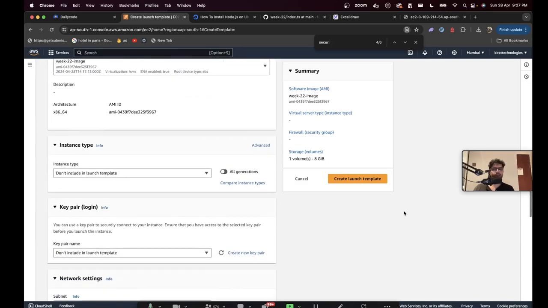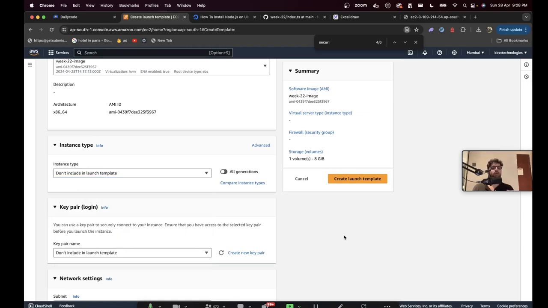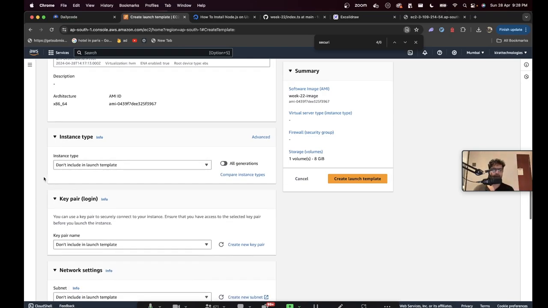And then I specify everything else. What is the instance type? Now you can choose to ignore this and specify whether it's a big or a small instance type whenever you start the machine, or you can attach it in the launch template as well, so that you don't have to specify when you start a machine. Either is fine. If you do specify one, then whenever the auto scaling group starts, it knows what to start with. If you don't specify anything here, then in the auto scaling group you can configure that you want to start half machines that are T2 medium, half machines that are T2 large, and so on. For now, feel free to keep it like this.